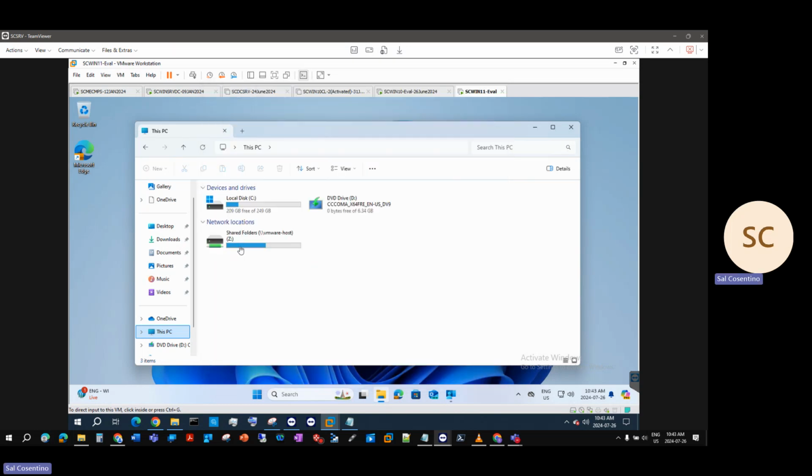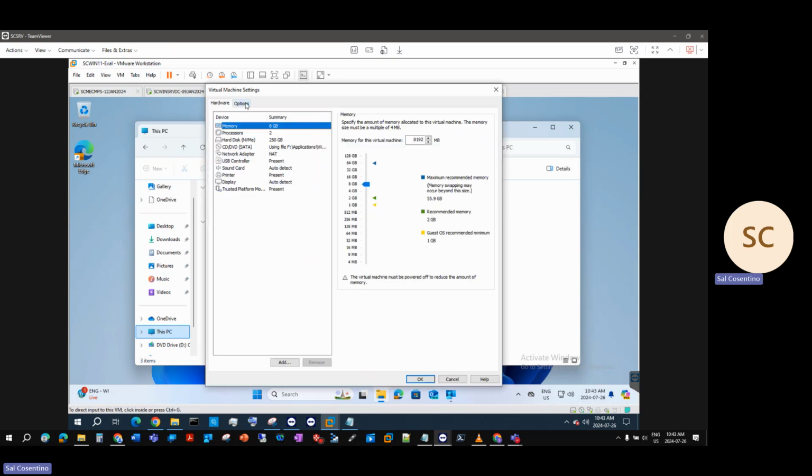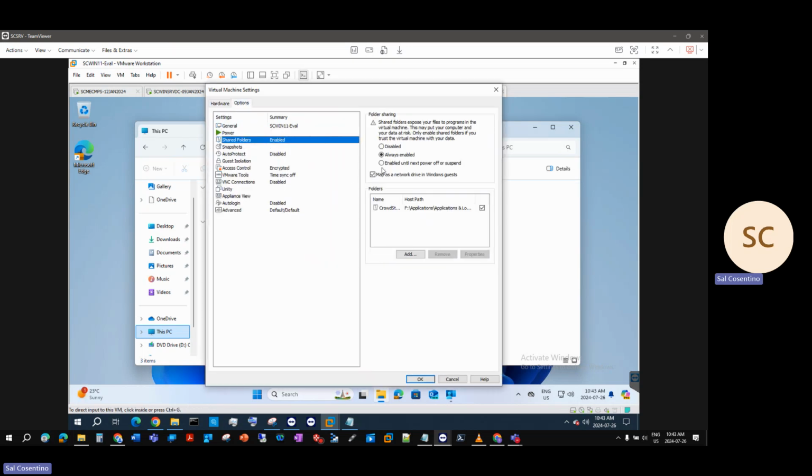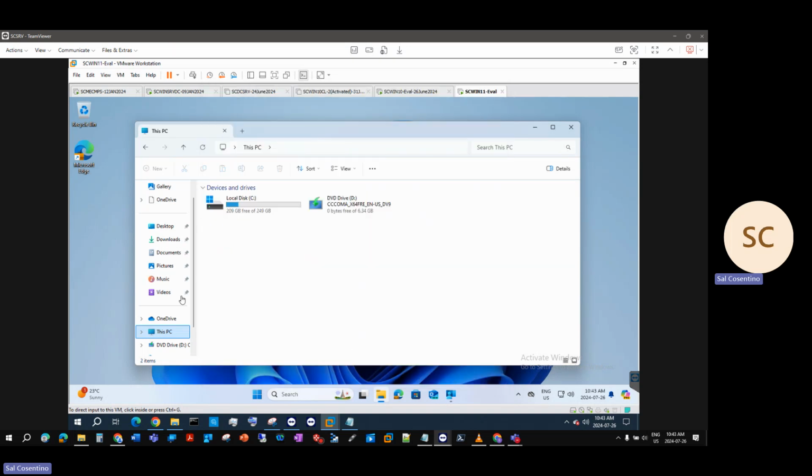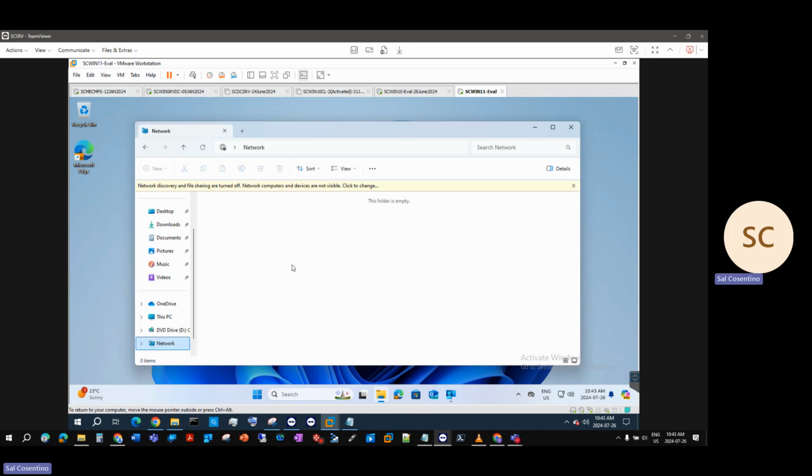And as you know, you will see the shared folders here. This is just the shared folders link. Again, I can always go ahead and remove it if I'd like. Pretty straightforward. I can go to the options, go to shared folders, and map it. If I don't want to map it, I can take it out, and bang, it'll disappear. But in this case, we're going to leave it.